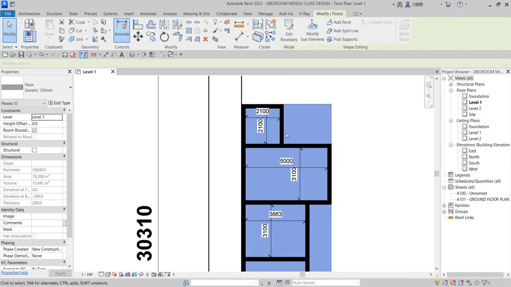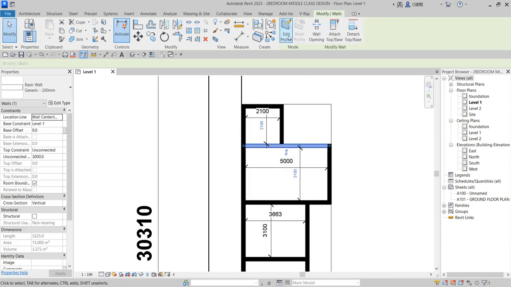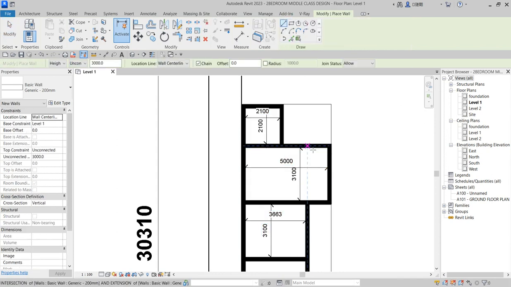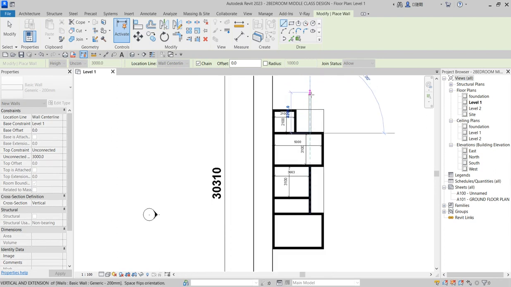Let's see something. So the next thing is that I'm going to create an entrance for this particular apartment, and by selecting the wall, I'm dividing this store into two. Let me use it this way. Yes, so I'm dividing it into two.